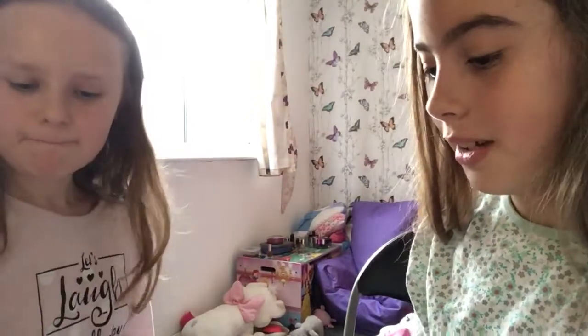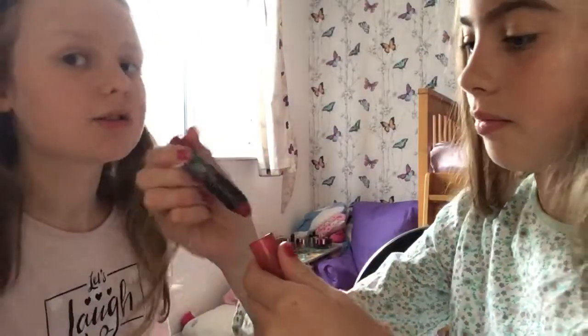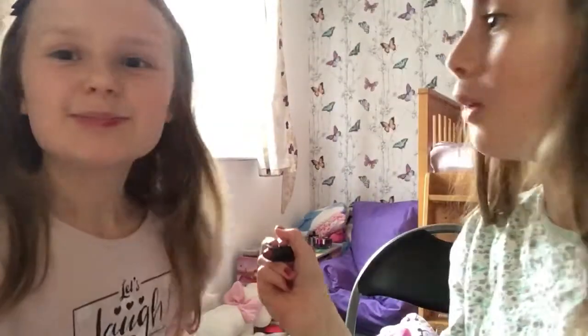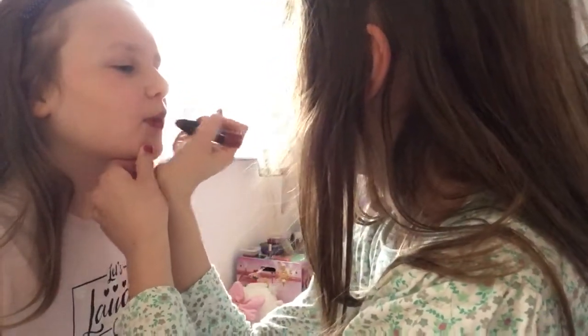What lip gloss would you like? I love this colour. It's so bright. But you literally have to moisturise it because it's so bright. Wow. It is really, very bright. I know, if only you put a dot on it. What if you just do the bottom? What if we were to do the whole lip? It's not even touched your top lip.